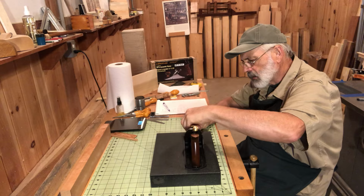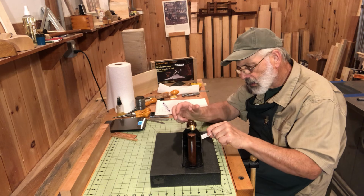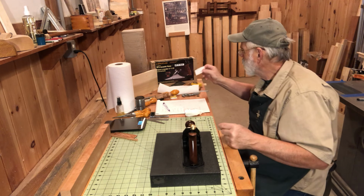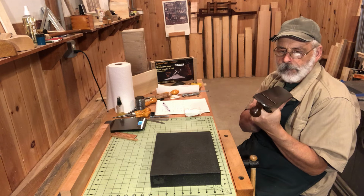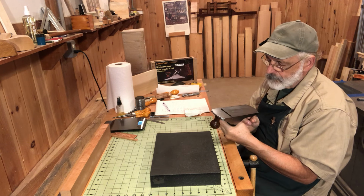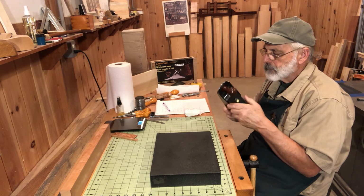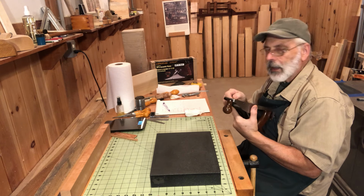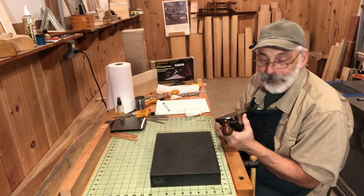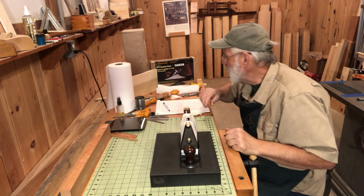Once again, in the front, it's loose. Under the knob, loose. Under the mouth, tight, tight, tight, tight. So, what is that telling me? And I was forewarned by another one of our viewers to not use the phrase, now that's different. But it is. So let's get the feeler gauge out.